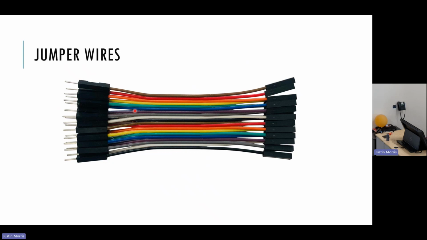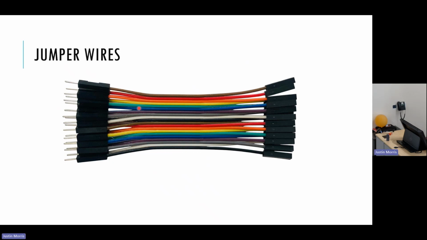There are some sensors that we have that would be a little bit more convenient to connect with the male to the Arduino and then female to the sensor. So we will use both kinds of these jumper wires, but just know that we have this male end, female end, right? And they're just for making connections.